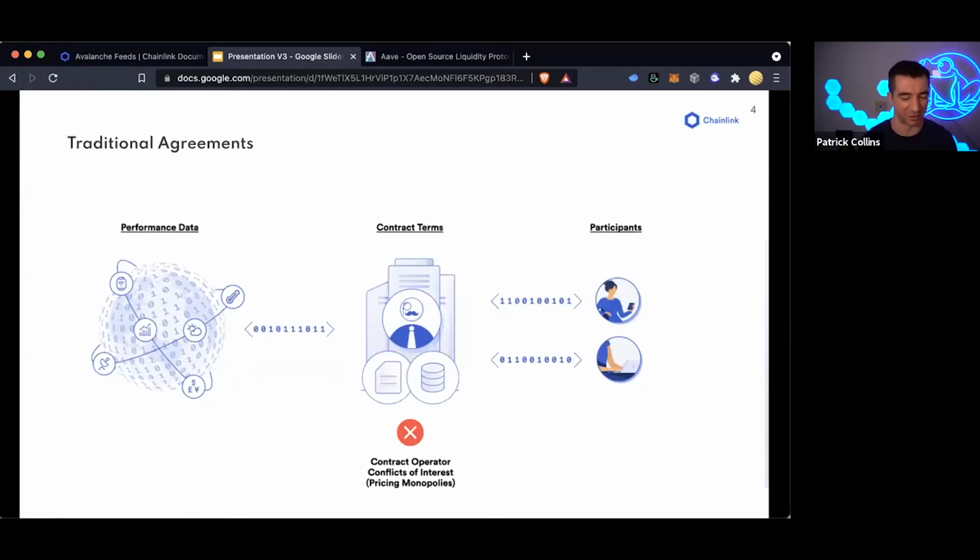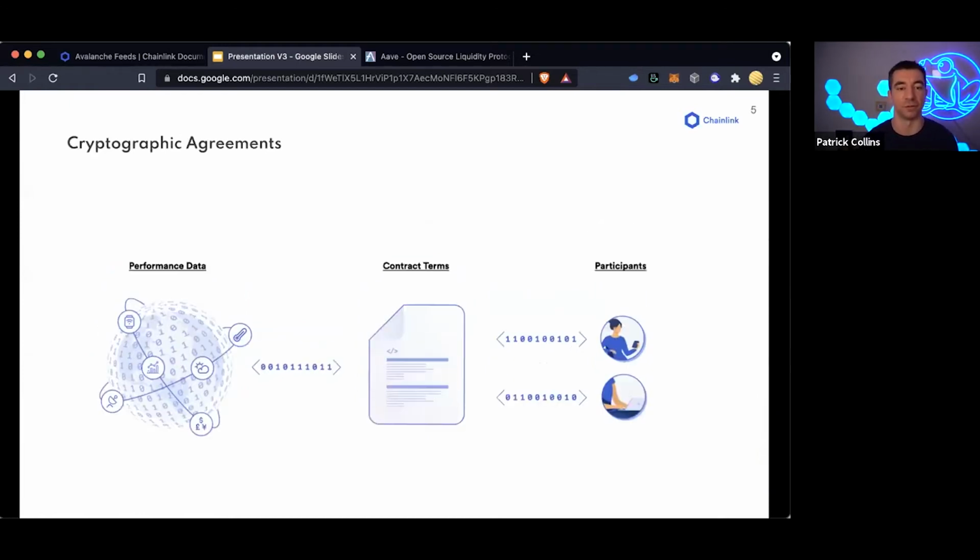Now, obviously, that's a silly example, but you can imagine larger examples, like an insurance contract or an insurance agreement. The insurance company doesn't really want to pay out, because they're not in the business of giving money away. And that's the issue that smart contracts solve. Instead of trusting in the brand of these applications, we trust in the math or the code. So instead of somebody saying, I promise I'm going to do this, the code says, I am a math-based agreement.